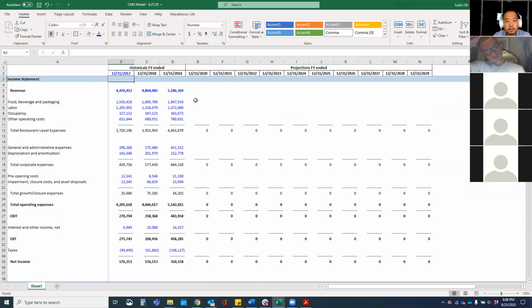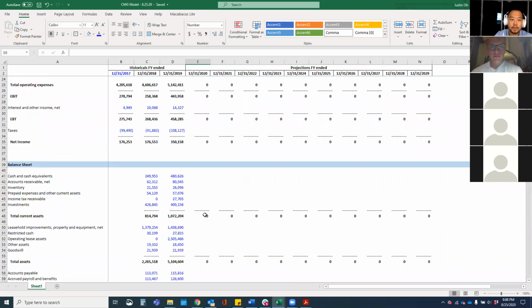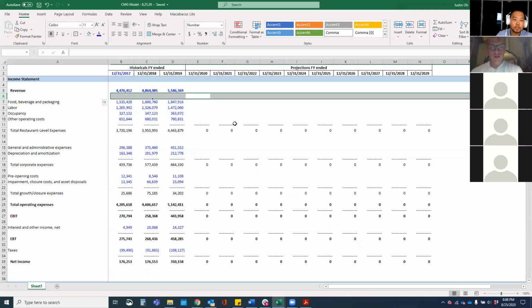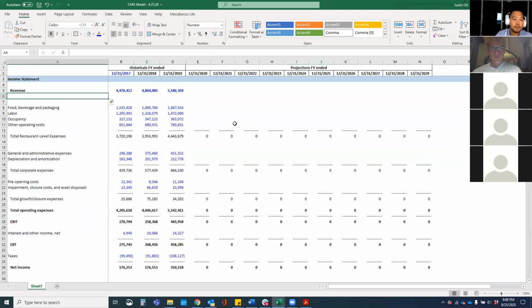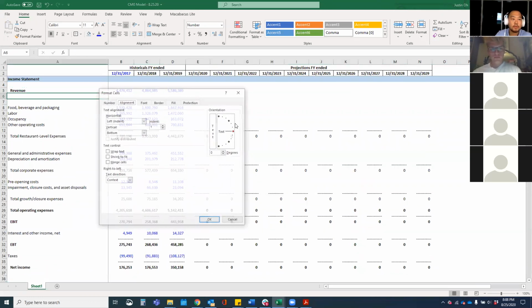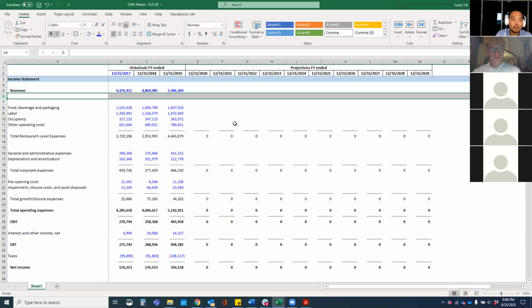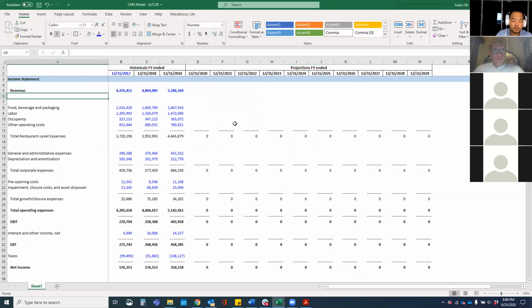Should add some music. I have to start humming. Okay, so now let's go one by one. Now we start projecting. It's pretty simple. It's that simple. So revenue, how do we project? Usually growth. And I won't explain all the things I'm doing formatting-wise because formatting is stylistic, so you'll just see what I'm doing.